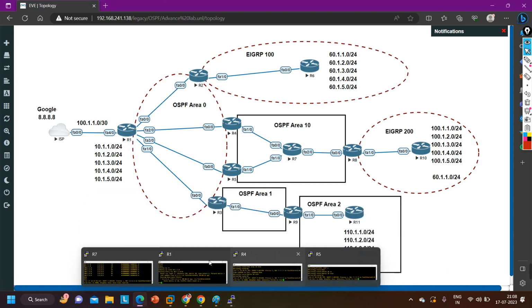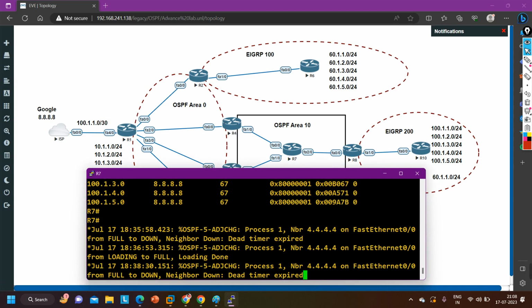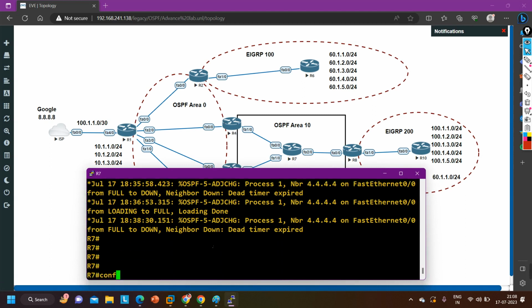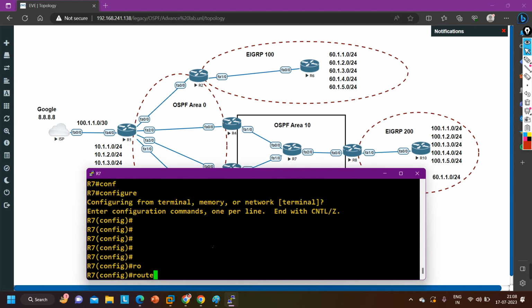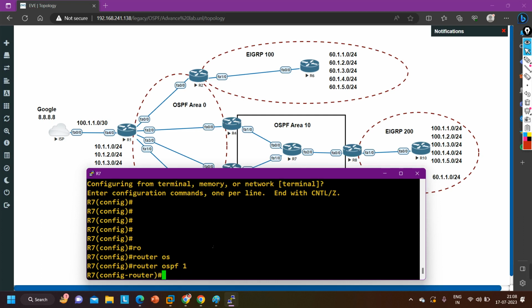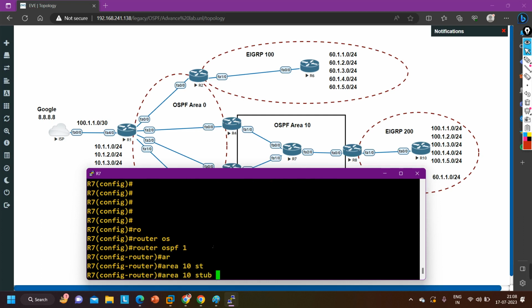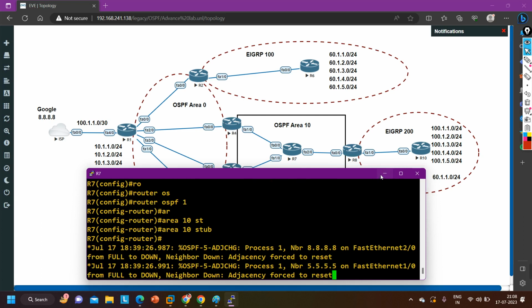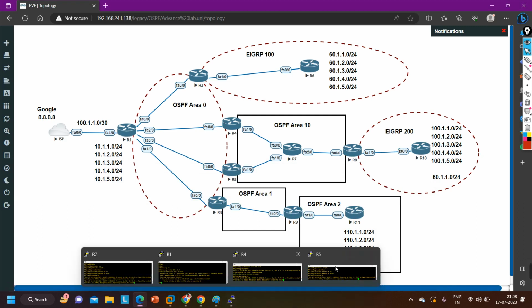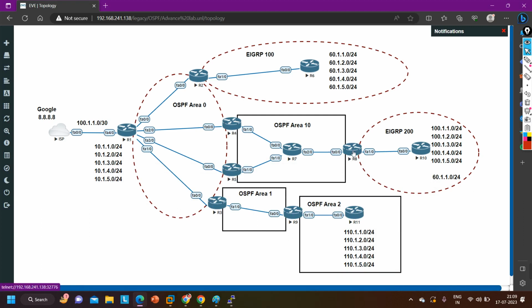Now I am going to configure router 7. Here I am going to say area 10 is stub area. So router OSPF 1 and area 10 stub. Done. I need to configure it on router number 8 also.